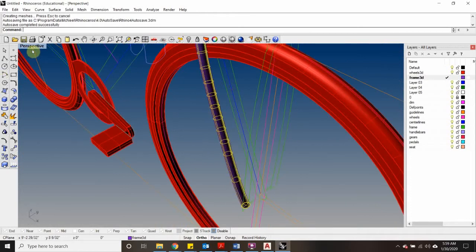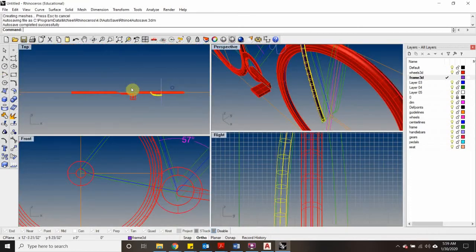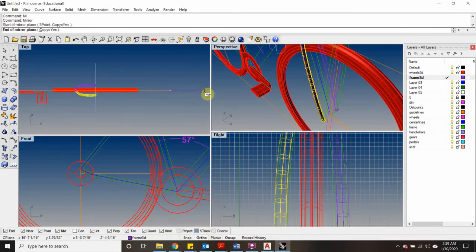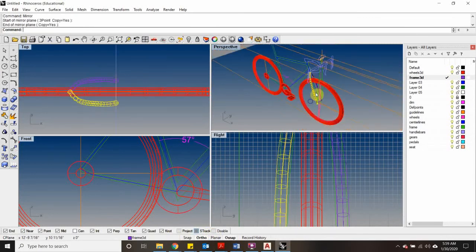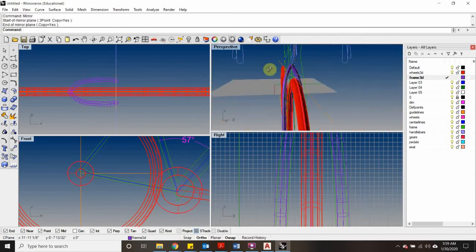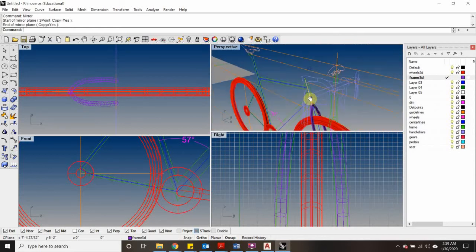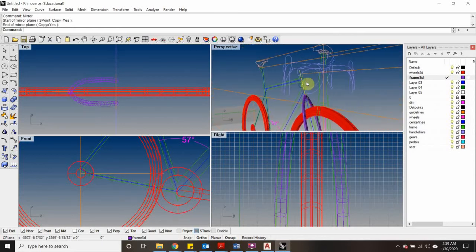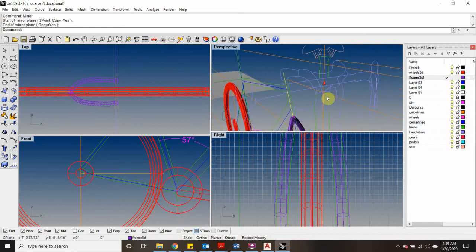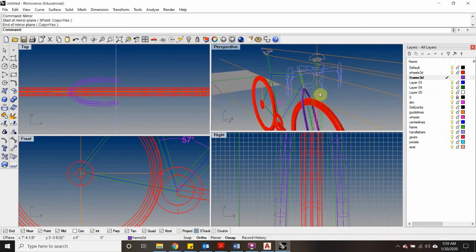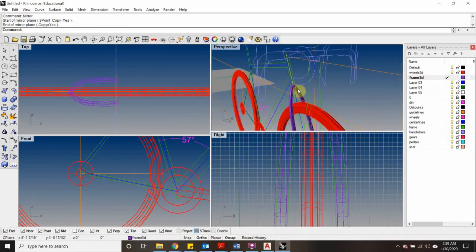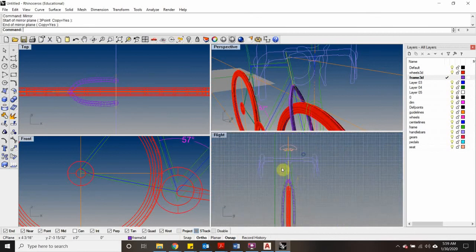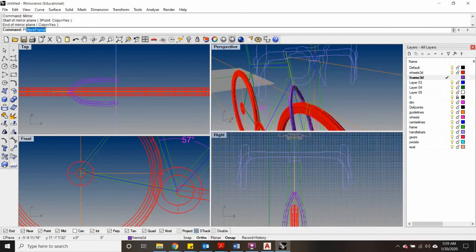To get it on the other side, I'm just going to mirror it. So I'm going to come up here to MI for mirror. And then I can use my center point there to get it to go the other way as well. Okay, so now for this top bit, this also we're going to use a pipe for, but you'll notice that it changes widths over here. So we're going to change what we're doing a little bit. So I'm going to type in pipe again.